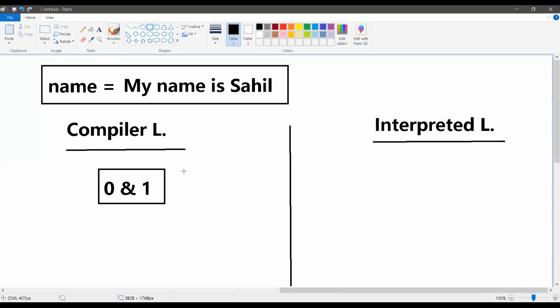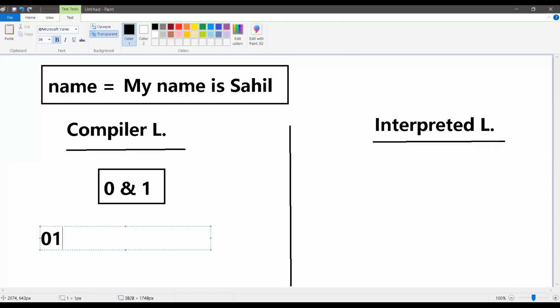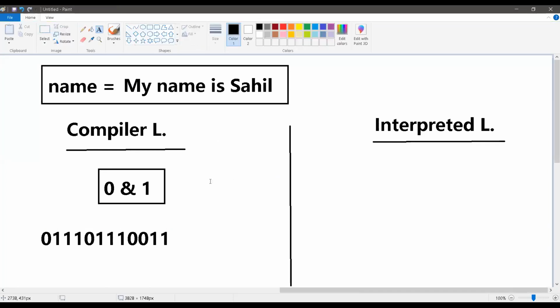So what exactly the compiler does is, it takes up this string. The machine doesn't know what exactly is written here. The machine says, I am not bothered about what exactly you are going to do, just give me a form, something like 0110011, and I will understand that and print something like this. That's why when we code in C, C++ and Java, we often find very difficult things to go through.